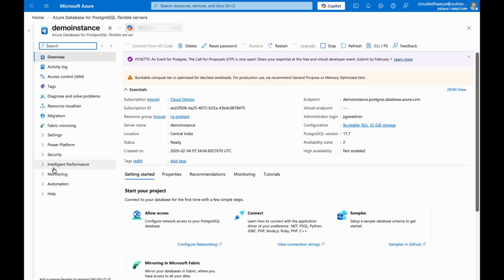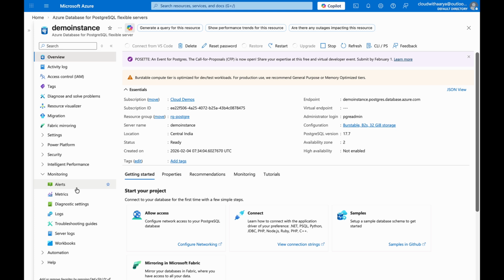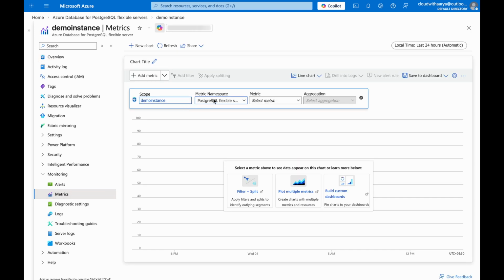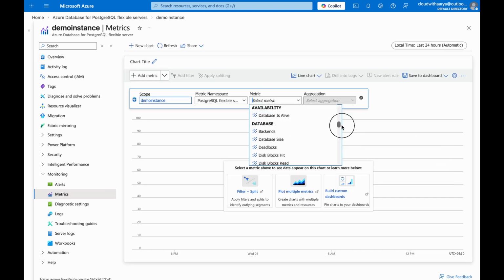So when we go into the monitoring here, we have alerts. Alerts will specify whatever alerts we have set up for this particular instance. And then we have metrics. Metrics will show you your metrics for this particular instance and we can set up alerts on them according to our own needs. We have backend logs, temporary files, file size, and failed connections. We can set up alerts like whenever the failed connections increase more than a particular threshold. So you can check this for all the metrics. And in our case, we'll go to the saturation and we have got CPU percentage. This is what we need, and we need memory percent and the storage percent, right?